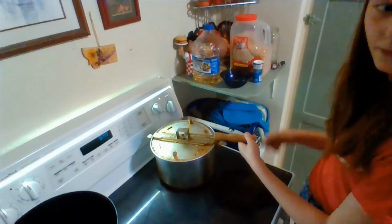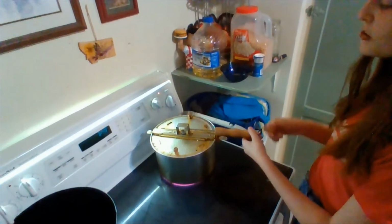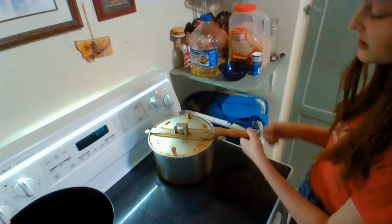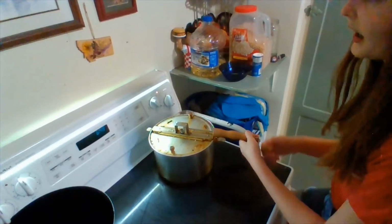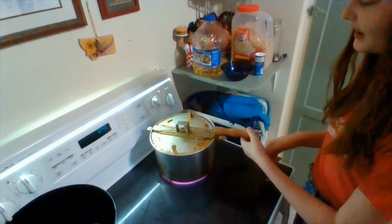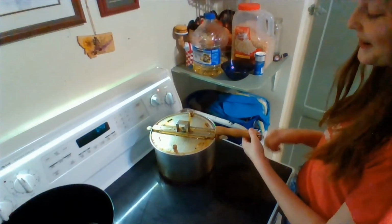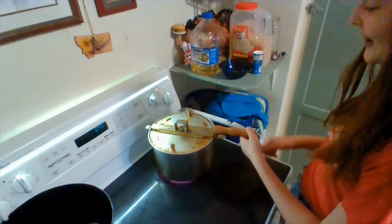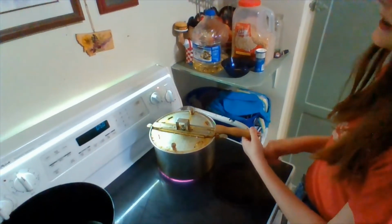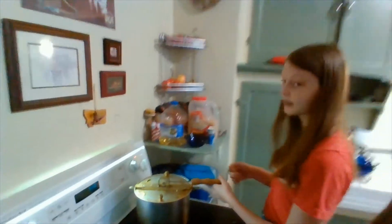Madeline, should I open the lid while it's popping? No. Don't do that. There is hot oil in there that if it touches you, it will burn you, and it will not be nice. But what if I'm really curious? No, don't. Okay, fine. It will hurt a lot, and your parents or guardians will not be too happy with you. But it is really starting to pop now, and it might get a little loud, but that's okay.